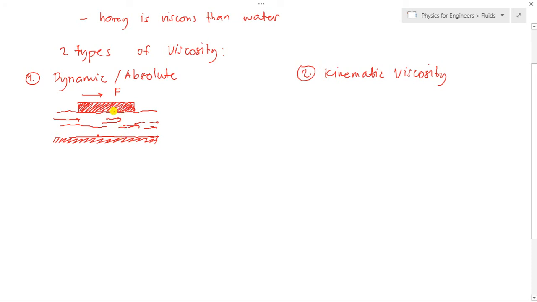The top part is dragged along by the flat plate because it is stuck there due to forces like adhesion and cohesion. If you notice, when we move the plate, it has a certain velocity v. Because the fluid is stuck here, the velocity at the bottom is slower compared to the top. Do you agree?